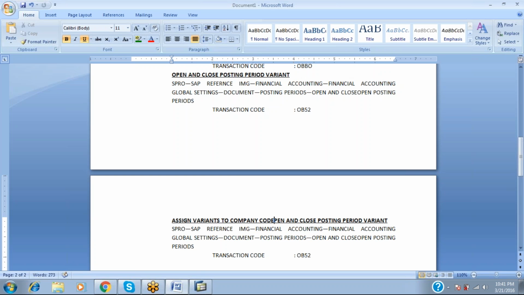For making that assignment of variant to our company code, the same menu path, assign variant to company code, and the transaction code will change to OBBP.